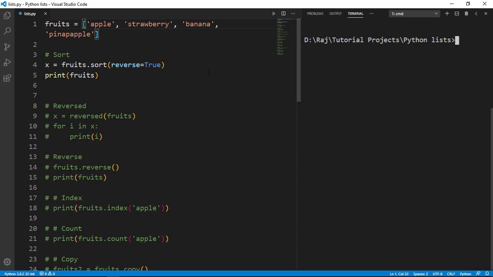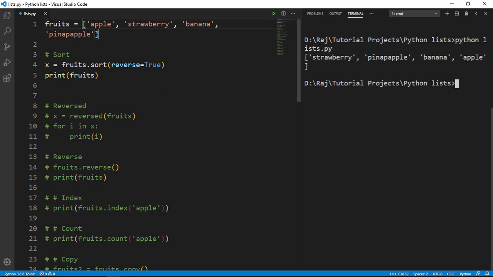Now if you take a look, guys, it's basically going to sort it out. Okay, first of all, it's going to sort this out, which is going to be from apple first, obviously apple, banana, pineapple, and then at last S, which is strawberry. So it is sorted out, guys, and then it's going to reverse it. So we're going to have this in descending order, okay. So x equals fruits dot sort, and it's going to say reverse equals true, and then it's going to reverse this up, okay.